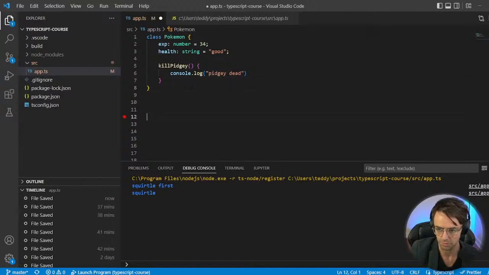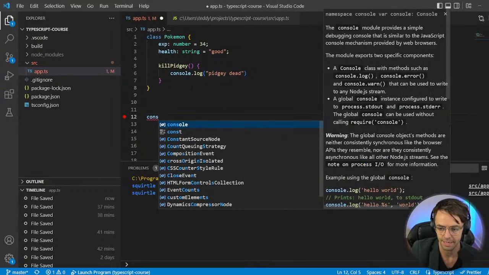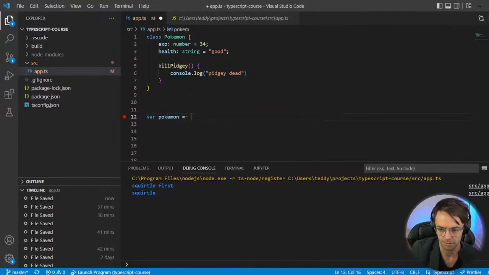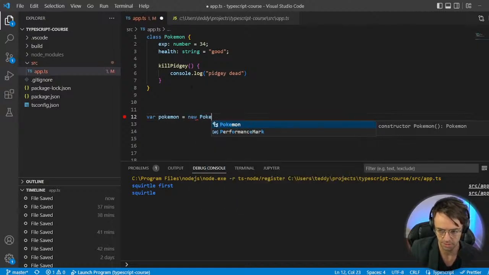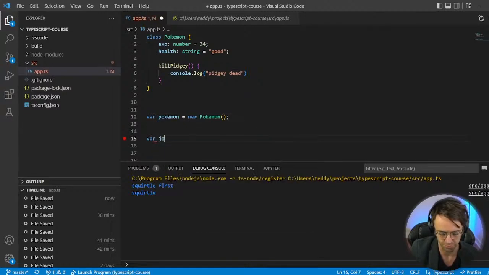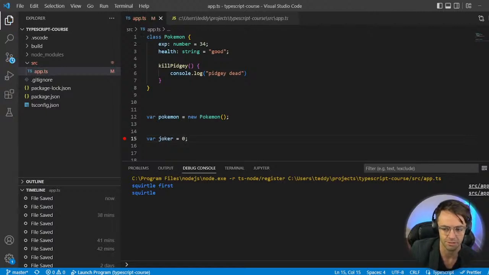Here, what we're going to do is, let's go ahead, and I'm going to new up this object, and we're going to see what it looks like under the hood, because this is kind of important to understand what's happening. And then I'm going to go under here, and I need to create a value called joker. I'm going to call that joker because we need to have an extra value down here so we can see what's actually happening before it.